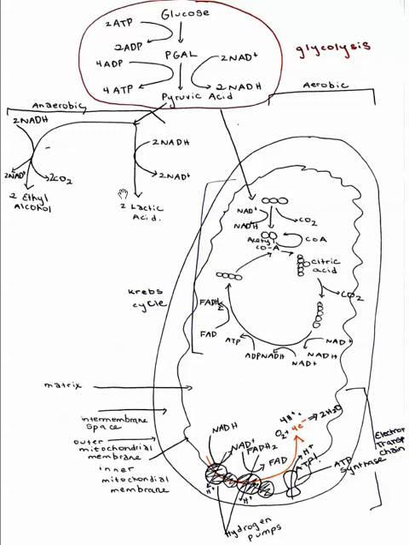Where you see lactic acid is when you're running a lot. You're going to see lactic acid in your muscles, because in order to get energy as quickly as possible, your muscles do participate in glycolysis, but they still need to get rid of those electrons from the NADH to reuse it, so they participate in lactic acid fermentation, and you get lactic acid built up in your muscles.